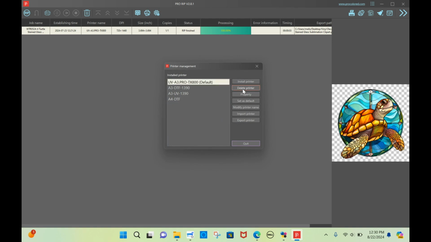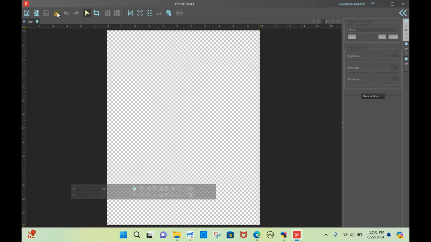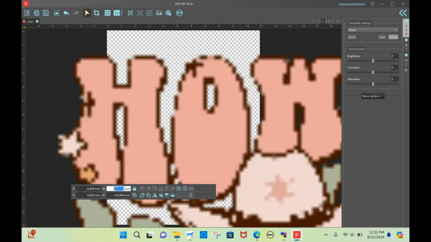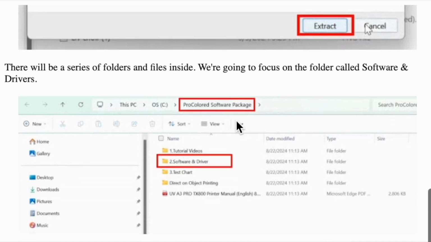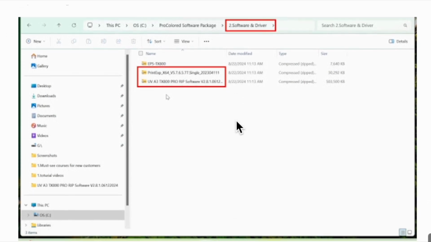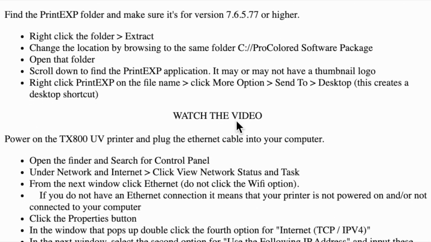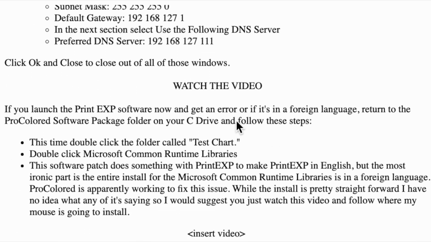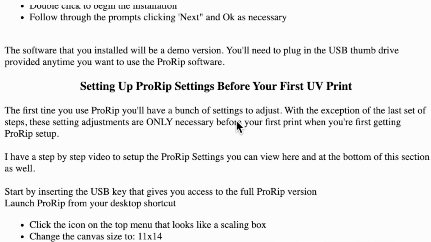Okay, before we begin adding or adjusting any settings, a couple of things you should know. One, most of these settings you are only going to have to do here and now on this initial setup. So don't be completely overwhelmed by the number of settings. I am going to tell you it is a lot. Two, I have a complete step-by-step setup guide that has all of these steps written out on the Silhouette School blog that you can also refer back to, which I will also link in the description below. And three, you will need to put in the ProRip dongle so that you are able to unlock the full version of the software.